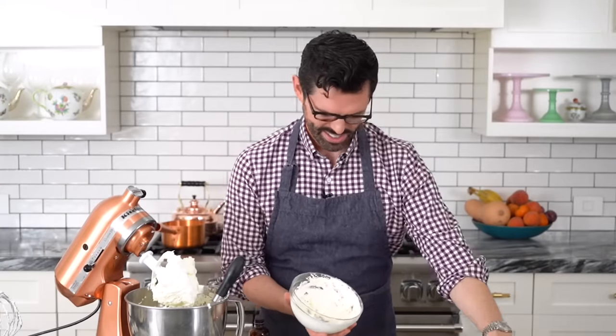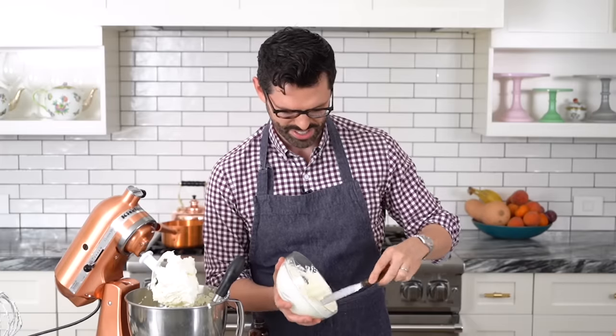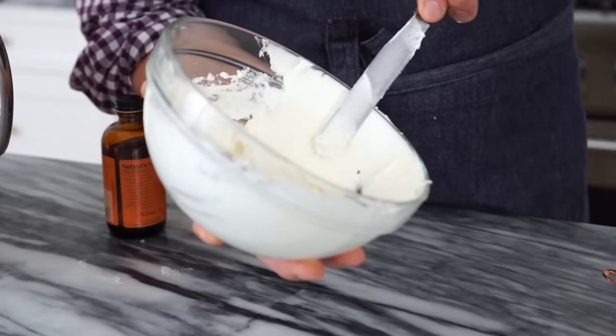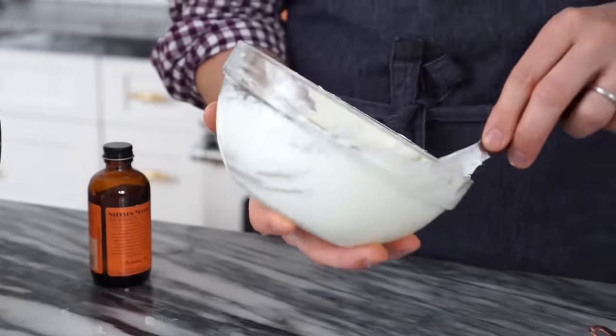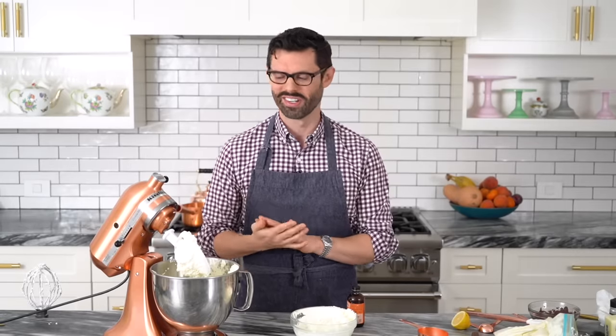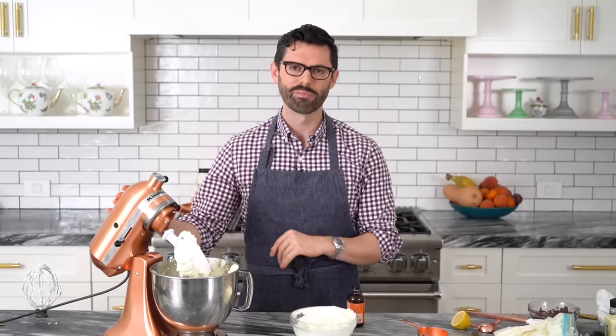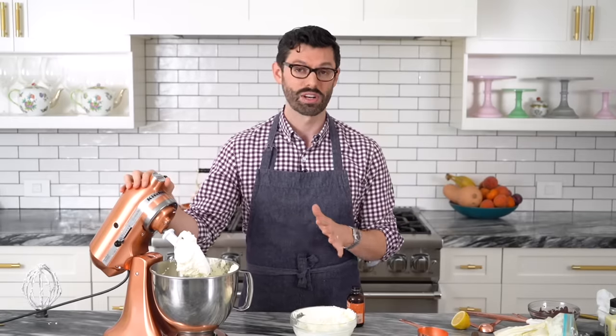Put that over there. And now you should see that you have a much better consistency. You see that? The edge of the bowl? Nice and smooth. You have to wake this buttercream up just with a quick whip. If you're using vanilla, rose water, almond extract, orange blossom water, anything like that, just pop in like a tablespoon, a few teaspoons, whatever you'd like, give it a mix, and it's ready to use.